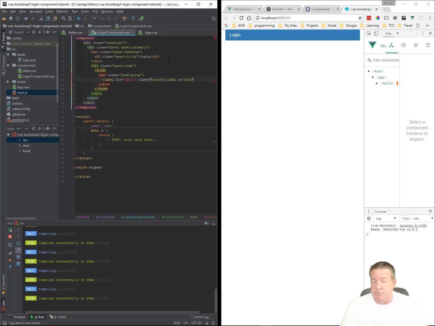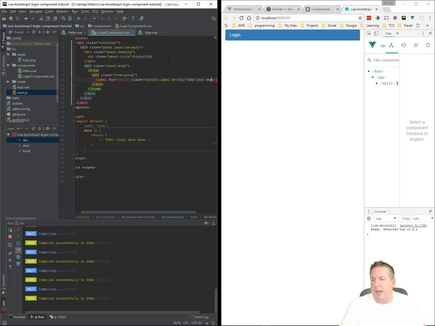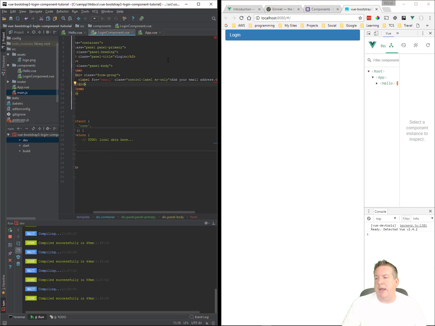It'll only be implemented if there's a screen reader involved. So with that in mind, nobody's going to see that unless it's spoken to them as a screen reader. So instead of just putting email with a colon behind it like you would a normal label, we may want to put something like add your email address, period.